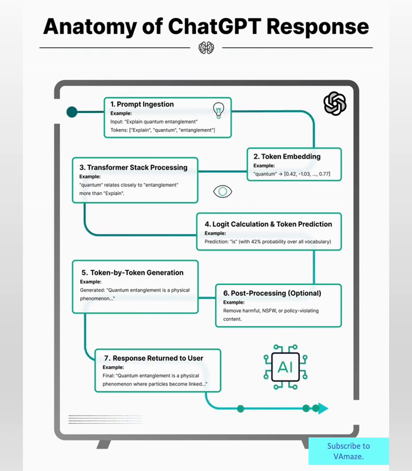Dynamic adaptation. As the response develops, the AI continuously adapts its generation strategy. If it realizes the explanation is becoming too technical, it might adjust to include more accessible language or analogies.